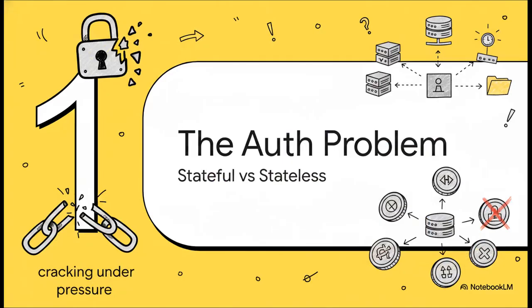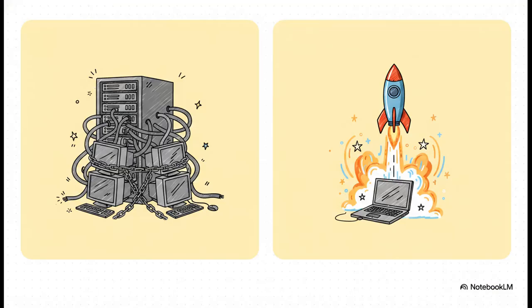Section 1, the authentication problem, stateful versus stateless. So in traditional web applications, we used server-side sessions. A user logs in, the server creates a session ID, stores all that user data in its own memory or a database, and then just hands the client this tiny reference ID. Sounds fine, right? Well, here's the catch. As your app grows and you start adding more servers, maybe moving to a distributed microservices architecture, suddenly every single server needs access to that shared session state. It becomes a massive bottleneck.